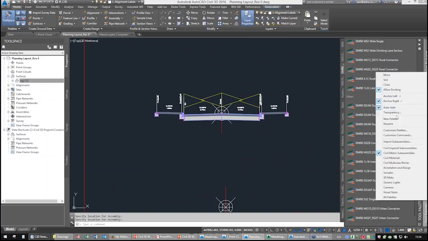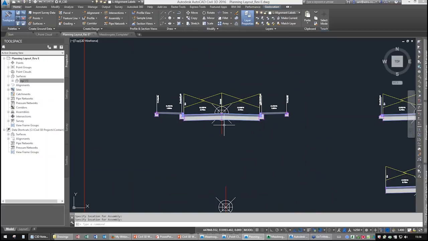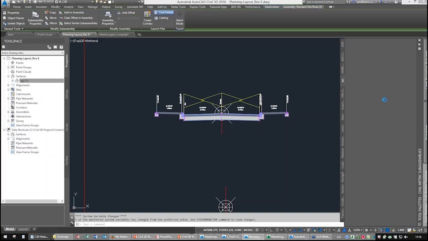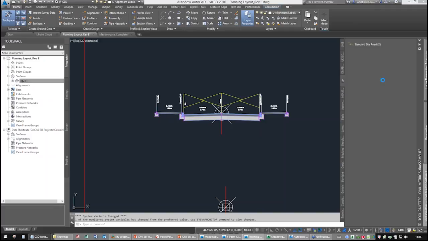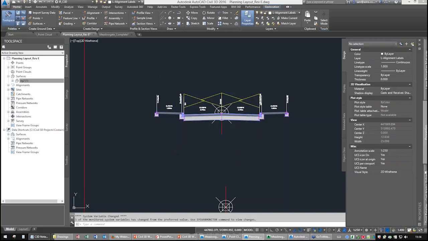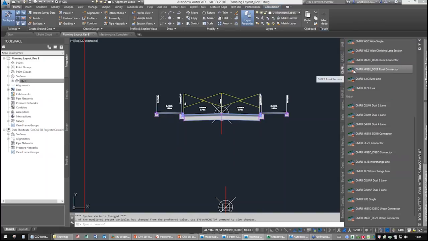So I can do a new palette, call it Ian, select my assembly, hold it down and plonk it on there, and I can use it forever then. Okay, I can rename it, for example, go in and rename it to whatever I want for each one. So you can create your own palettes of your own roads, of your own standards once you've created them. But as I say, the standard UK ones are in there.